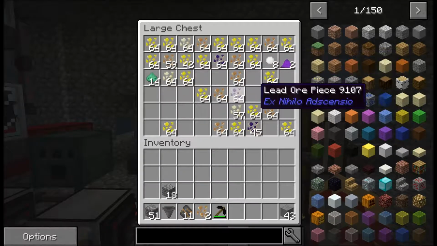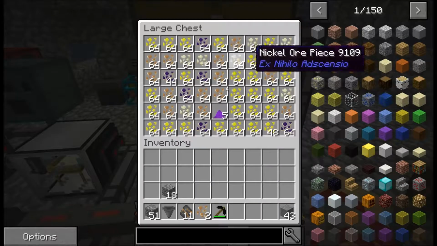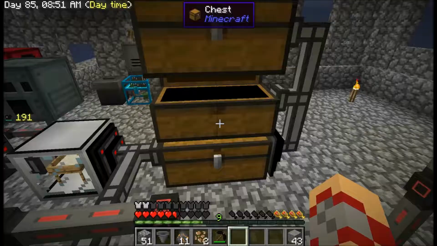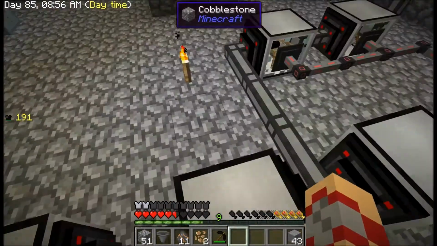Draconium dust is an interesting mod. But this here, all the rest of this, I put all the other items up in the chest and sorted them. But this is ridiculous. I got so much ore, and it's a pain to compact it all.